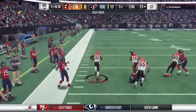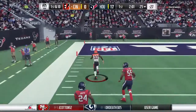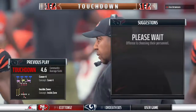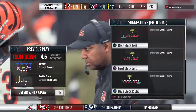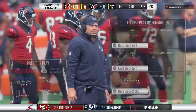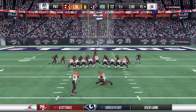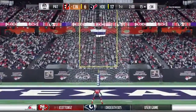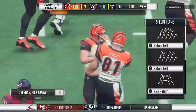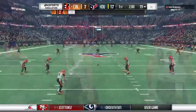And now running right through it. There goes Jeremy Hill. Past the 20. And he'll take this into the end zone for a Bengal TD. Jeremy Hill, 75 yards. And the Bengals strike quickly here for 6 points. And maybe starting the campaign for another Offensive Player of the Week award in the AFC. Yeah, strike up the band, right? They're going to lead him along, and the band being that offensive line, he's locked into the rhythm of what they're doing up front, and he's definitely off to that great start, a 2nd straight week.